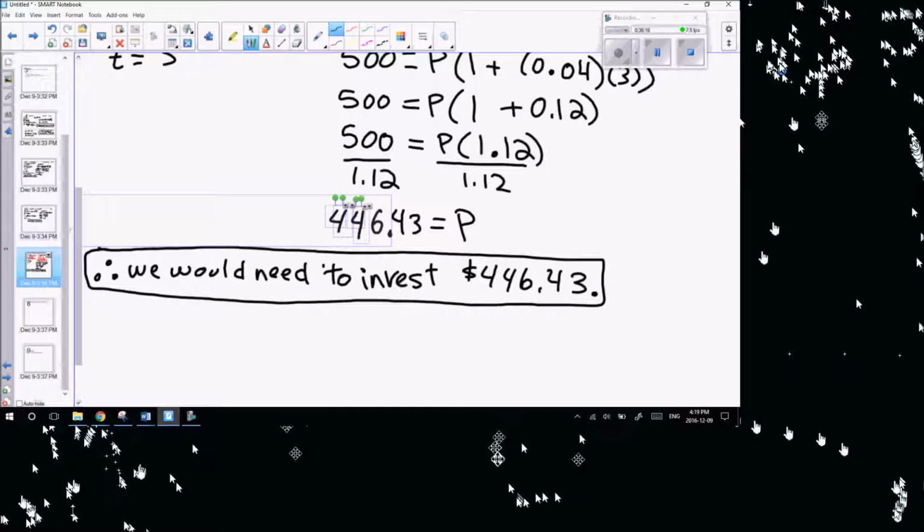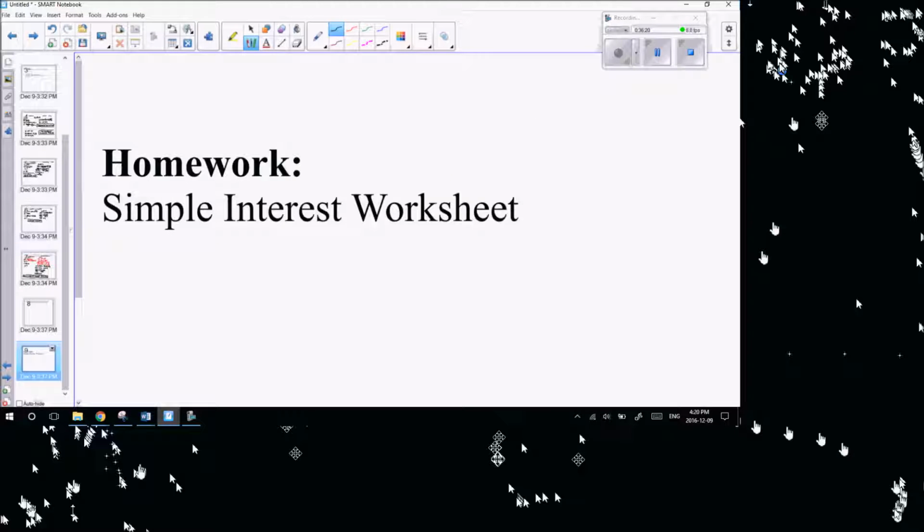Okay, so at that point in time, I'm going to move on to the next slide here. For whatever time is remaining in class, there's a simple interest worksheet. Make sure that you practice with this worksheet. The trickiest thing with the finance is being able to understand the different pieces because they're all word problems, and often people struggle with word problems. So the best thing to do is practice. So please make sure you're attempting the simple interest worksheet with questions on them.